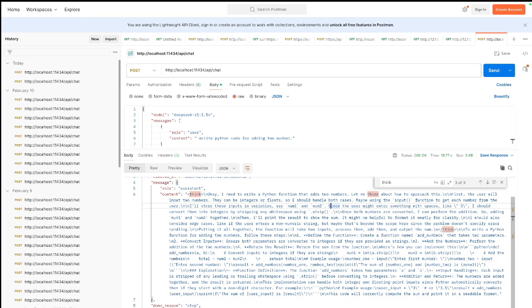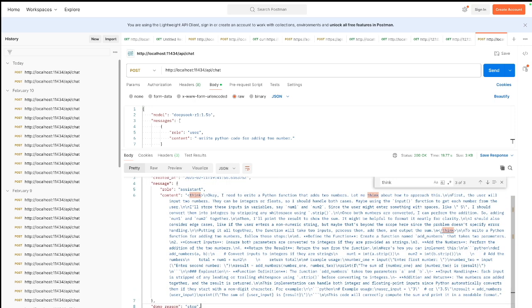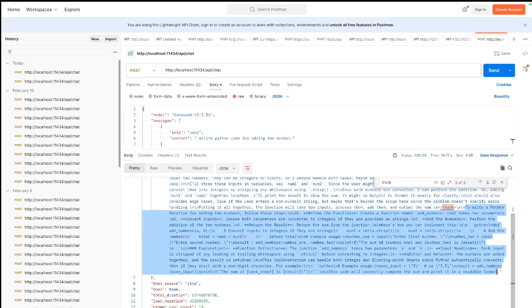Once that is done, it will write the actual message, the actual content, the actual tokens, after it has done the thinking. From the think tag to the end of the tag, it is just trying to understand what actions it has to perform.